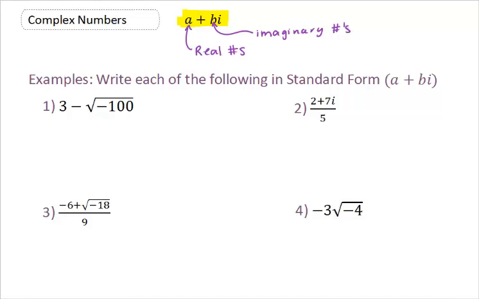So let's look at example 1 here. And if you want, you can take time to pause the video and try and work all of these on your own. Just remember to write that answer in the form of a plus bi. Okay, the first one. What we're going to do is we're going to simplify the square root of negative 100. That simplifies as 10i. If I carry down the rest of my problem, I have 3 minus the 10i. You cannot simplify any farther because they are not like terms. One of those is real and one of those is imaginary. It is in the form of a plus bi. So that is our answer there. All we had to do was simplify that root.